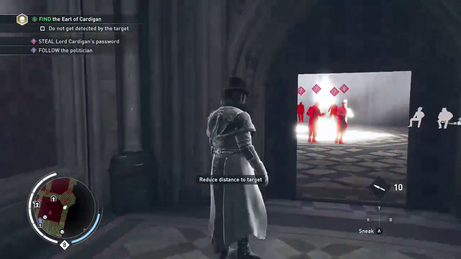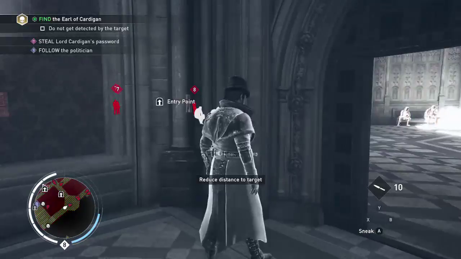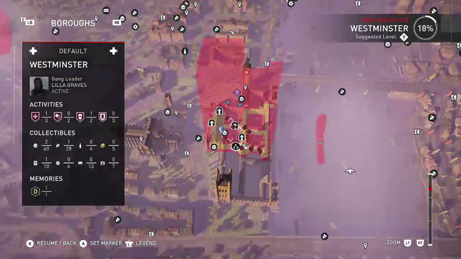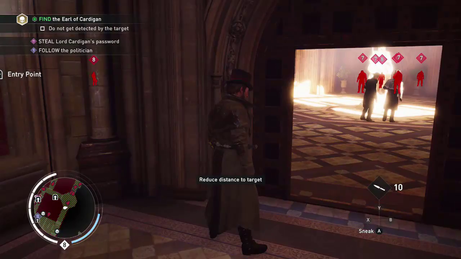Right. Should I just go in and beat everyone up? I have a knife, so I can't do that. Where is my target? I have to find this guy in this mess. Oh, so many different entry points. Reduce distance to target? Okay, is he going somewhere or something? It's level 8. Let's take him out.